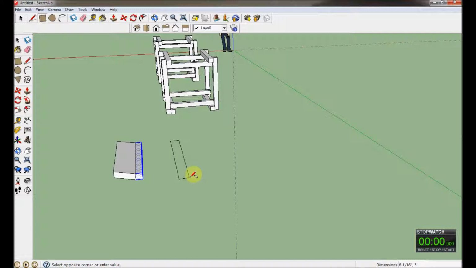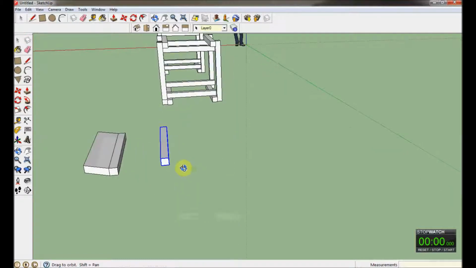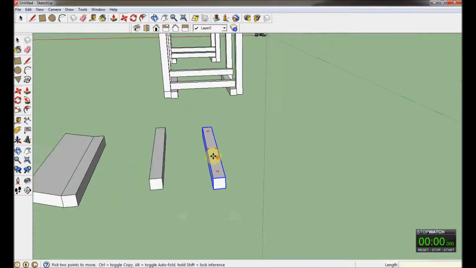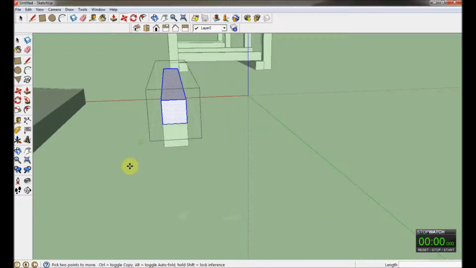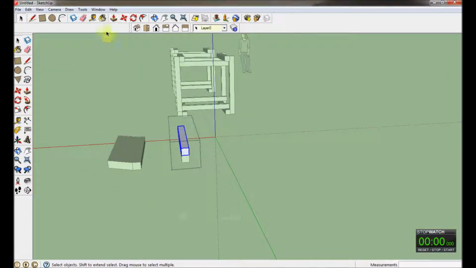So let's make another piece here, and we'll show you how you can successfully make something into a group, put them together, and have them act independently. And triple click, make group. There we go. And we'll copy and paste this, just so we have another piece. Alright, now we've got two pieces that are groups here. Now both of these groups will not interact with one another while they are still groups.